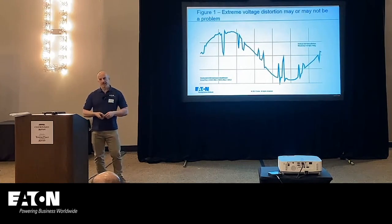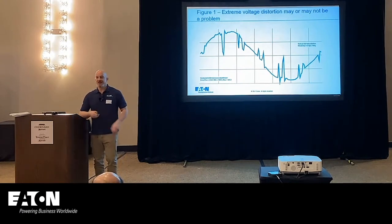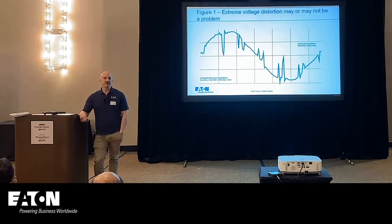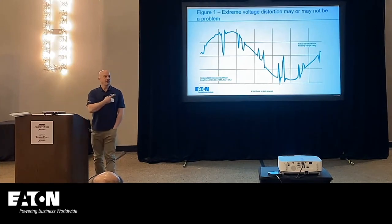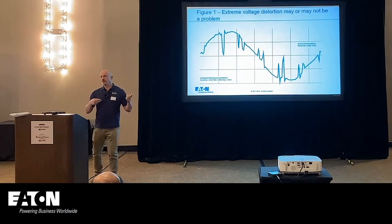What do you think about that voltage waveform? Would you like to have that in one of your designs in your facility? I'm not going to have time to tell the story of the bad noise and the evil noise, but this was off an oil platform in the Gulf of Mexico. They dropped me off in a helicopter. They're like, fix that and we'll be back to pick you up when you fix it. So we have this in one of our videos.